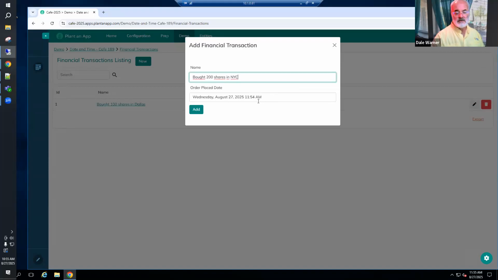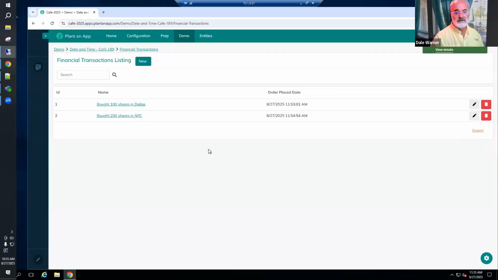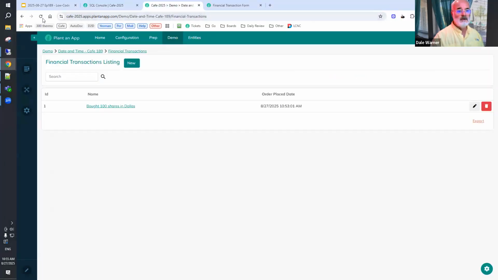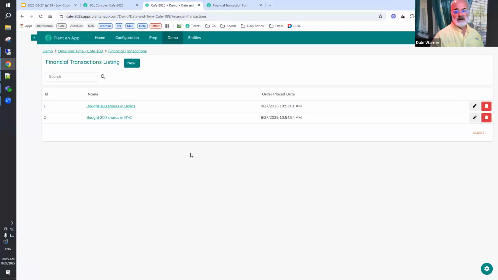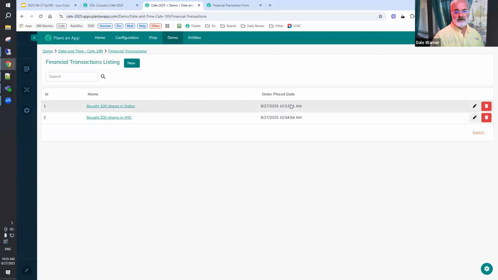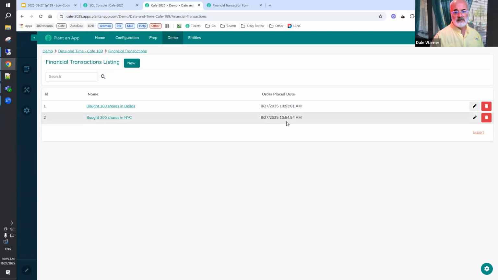and at my local time, 11:55 a.m., 11:50, whatever, we can see visually that this happens just a minute and change apart. Again, going back to our central time system, we can see that it happened just a minute apart.